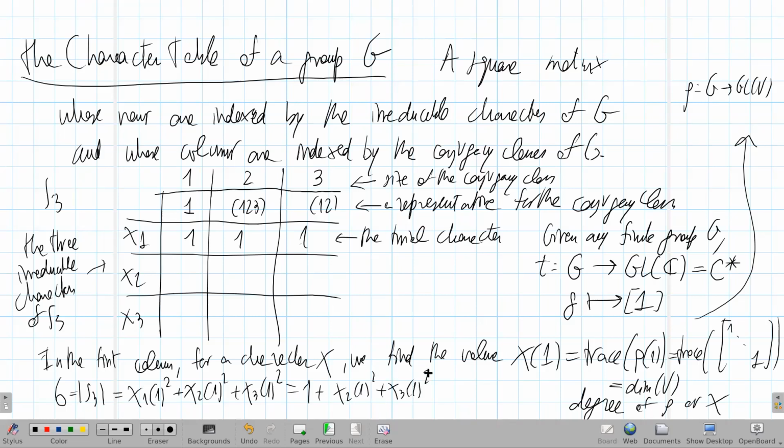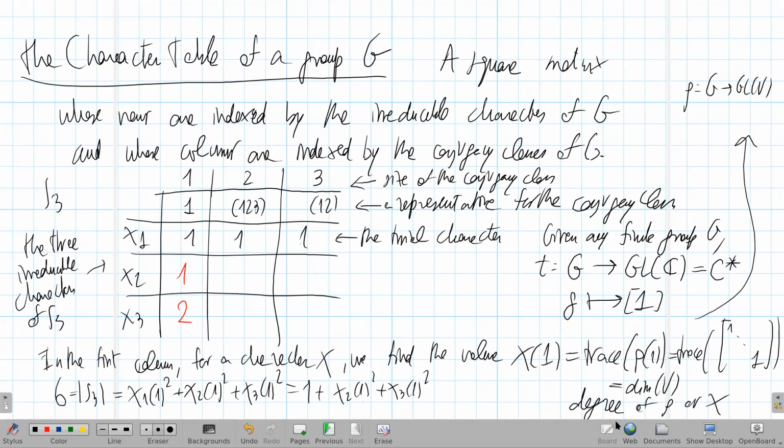And now it's a matter of thinking for a second. If this is 1, this means that the sum of these squares is 6, okay? So if the two are larger than 2, you get at least 4 plus 4, which is 8, too much. So one of them has to be 1 and the other one has to be 4. So these numbers will be 1 and 2, okay? Because we need the sum of the squares to be 6. There's already a 1. So the only way to make a 5 is 1 square plus 2 square. So we know already the dimension of the degrees of the irreducible characters, okay?